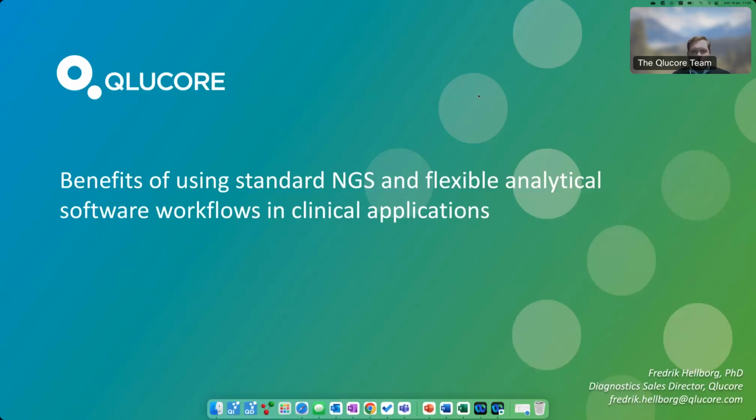So hi everyone and welcome to this webinar that we call Benefits of Using Standard NGS and Flexible Analytical Software Workflows in Clinical Applications. So what will happen today is that I will first tell about what Qlucore is and what we do.